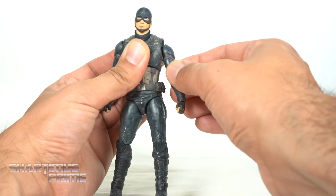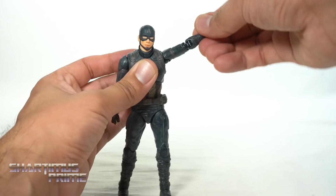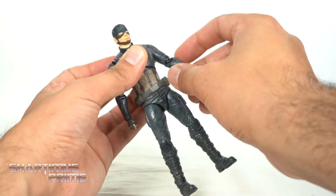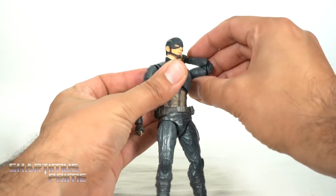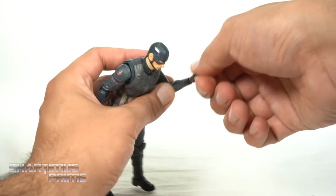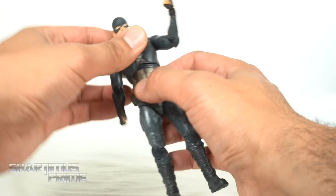So I find myself having to shift around. You can see how it shifts up and down like that. You can get the shoulders moving outward or the arms moving outward like that and down all the way. You will rotate a full 360, single jointed elbows, like, man, no bicep swivel. Still wish we had that. Then we get the wrist pin joints where you can turn them side to side and hinge horizontally or up and down depending on how you have that configured.